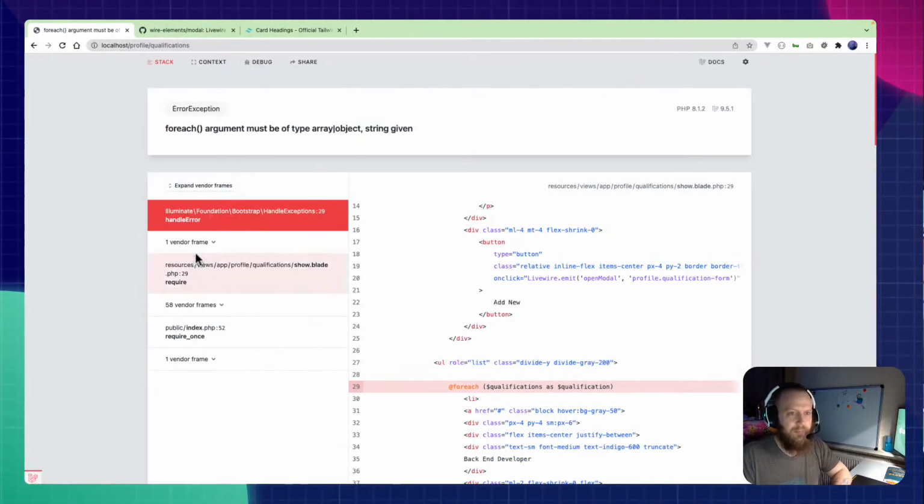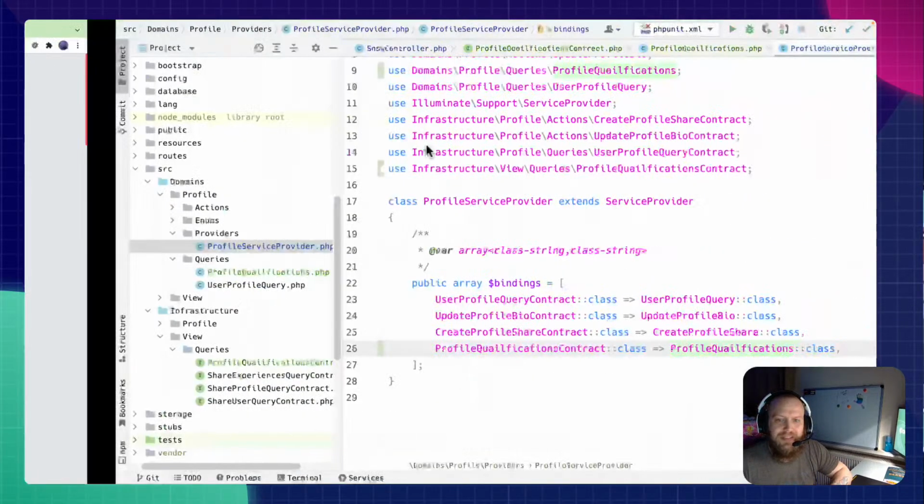doc blocks and type hints because I'm super picky. For each argument there must be a type: array, object, string, given.